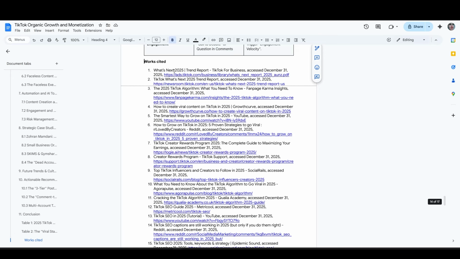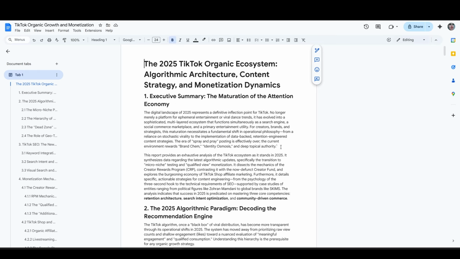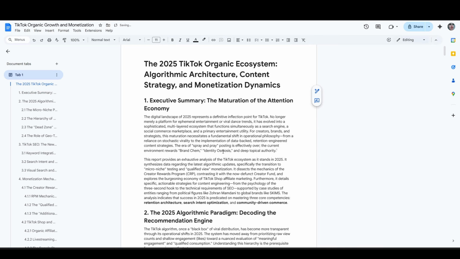And you can see down at the bottom, it has all the work cited, and it uses embedded footnotes throughout with these little numbers. And you can use Gemini right in Google Docs with this help me write function. So you can select what you want it to rewrite and then give it a prompt, or you can put the cursor wherever you want it to go and tell it what to write there. You can tell it to rewrite the entire document in a certain way. There's all kinds of stuff you can do in here.